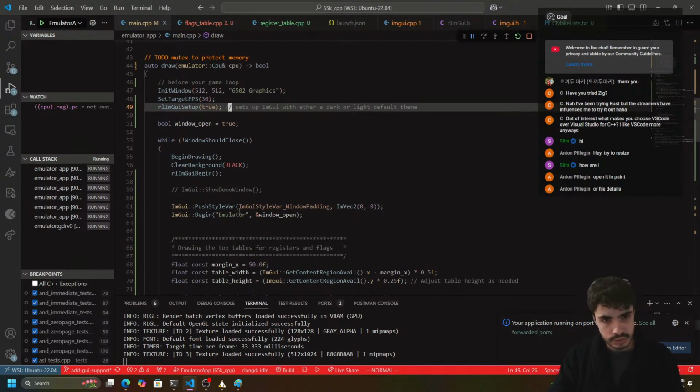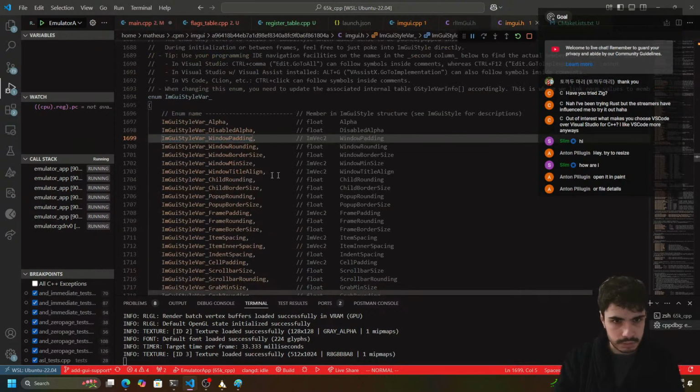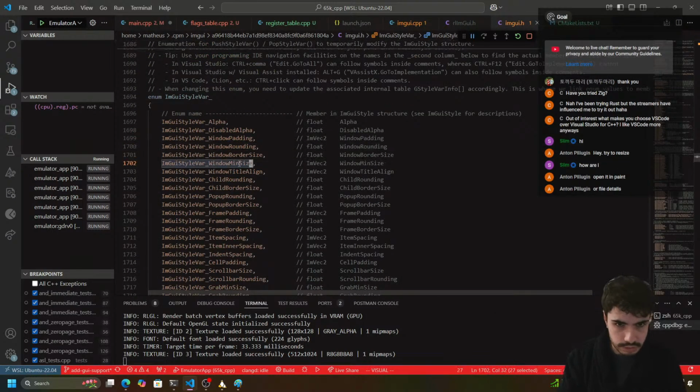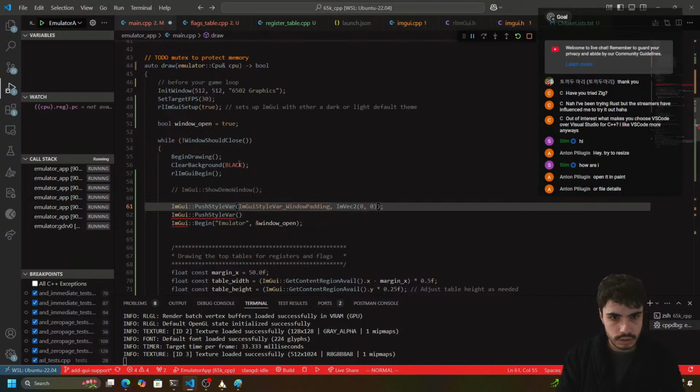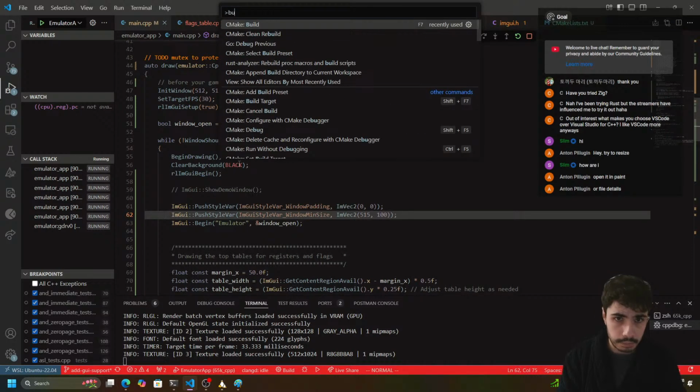Because I want to make sure that whenever we do a begin here, ImGui push style var, we're going to see what the minimum size is, just to make sure the thing looks nice. So we have vec2 and it was 515. And I guess, I don't know, 100 for now.